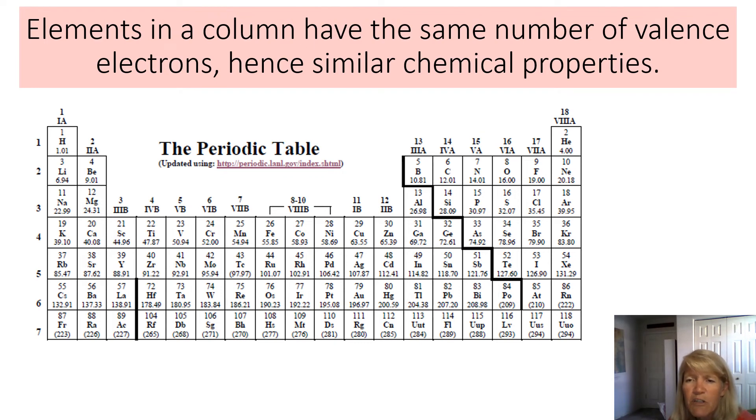Elements in a column will have the same number of valence electrons. Hence, they have similar properties. And so there's a better table in your book that shows these. But notice that this first column has one valence electron. The second column has two valence electrons. Let's skip the transition for now. But here, the three A have three valence electrons. The four have four valence electrons, and so forth until we get to 18, that has eight valence electrons. So elements in the column have the same number of valence electrons. And we've talked about this before. And valence electrons are the number on top of the column. They're also the outermost electrons. And these are going to be the ones important in reactions. So that's why this is an important concept.